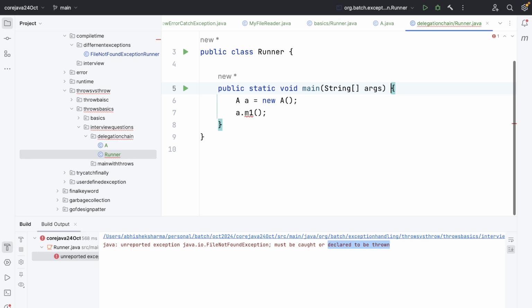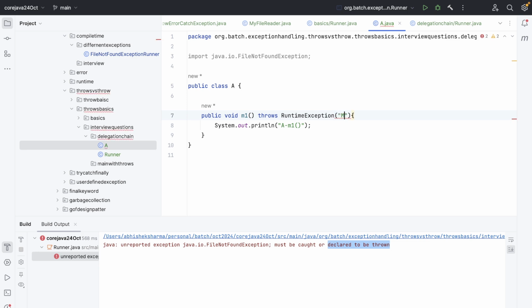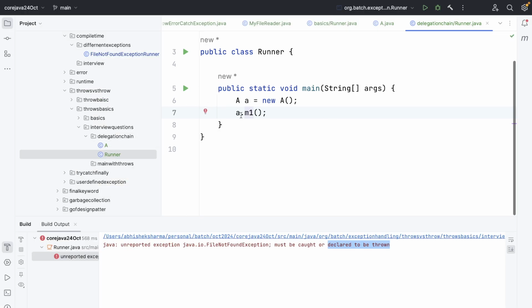But with runtime exceptions, this is not the case. During compilation, the compiler checks that there is throws written with the runtime exception. I can write anything; we can create our own runtime exception as well. So if I write any runtime exception over here, it won't complain, there will be no error. Visible? Only compile time exceptions need to be handled, meaning they need to be inside the try catch block. So it's also called must be caught, or its handling must be delegated to someone else. That part is this, declared to be thrown. Cool?